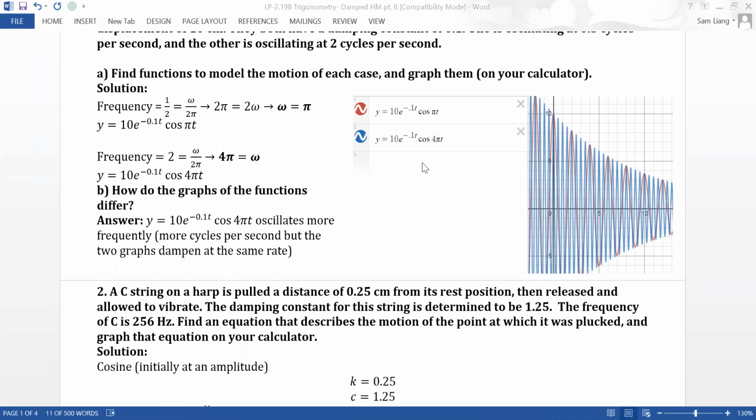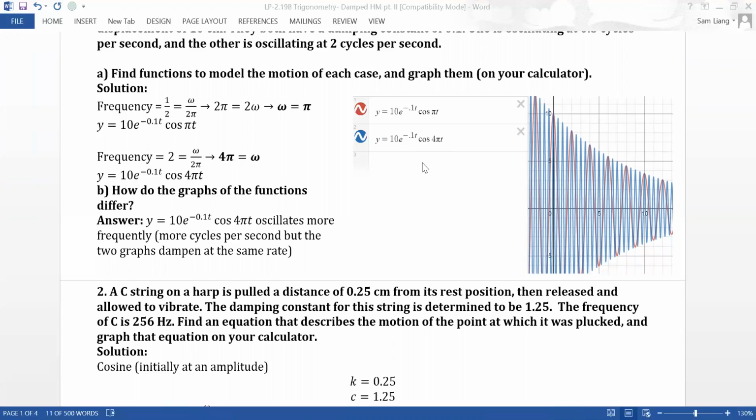Wait, why can't the damping constant be negative, when you find it? That's just a convention. So e to the negative ct, that's the convention. If c was negative, then that would negate the negative sign, right? But the important thing is that we need the exponential to be decay and not growth. That's why we just fix c as positive.